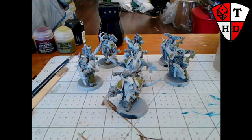Then I got thinking, well, here's the Death Guard. Let's just do up a 30k-like pauldron theme and then do something else to help abstract from that idea. And thus I did some leg shins or whatever, the left leg.